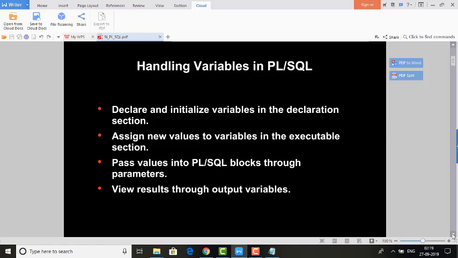If you want to assign a new value to a variable, you can do that in the executable section, meaning after the BEGIN. If you want to pass some value into PL/SQL blocks like a procedure or function, you can take help from parameters. And if you want to return or output the value of some variables, that also can be done.